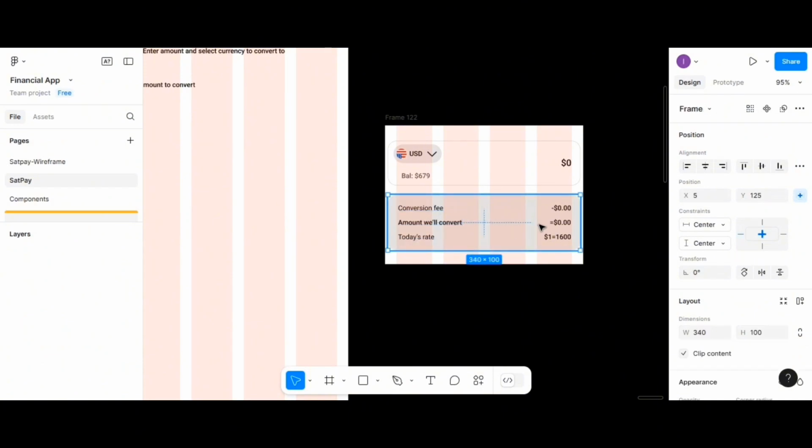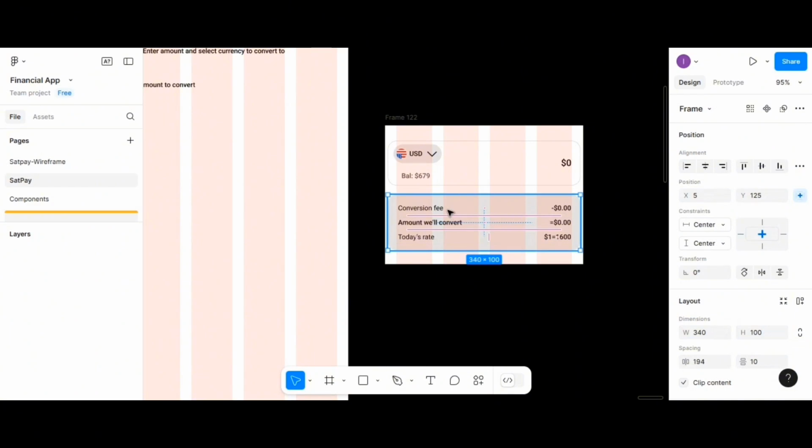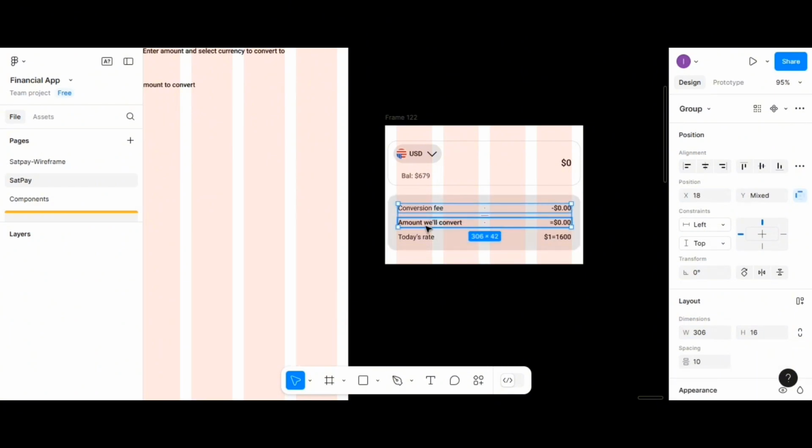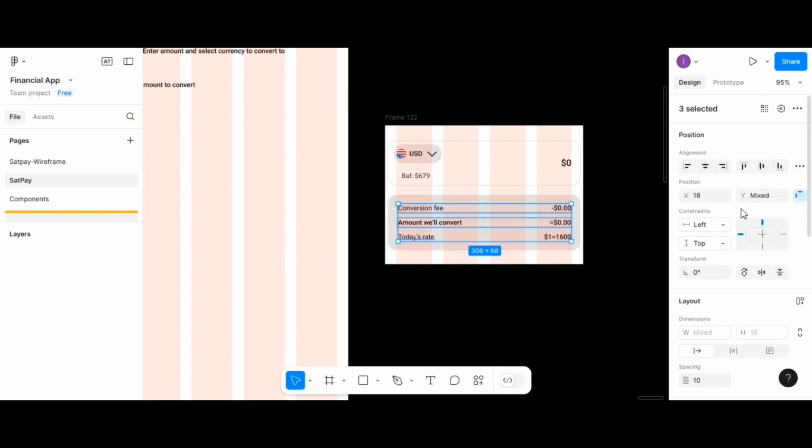Okay, so now you can select them together and give them proper alignment. Select this and this, proper alignment, this and this, and also align it. So now you can select all of them together and group them. Before that, distribute the vertical spacing, then you group them together.